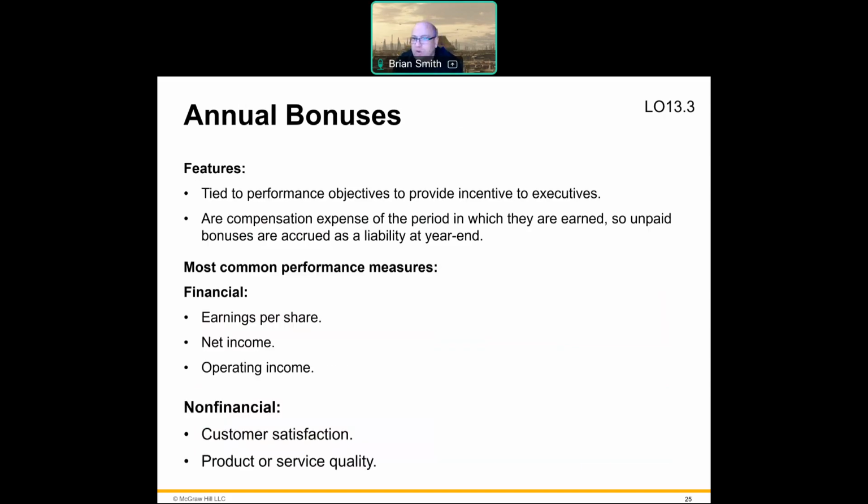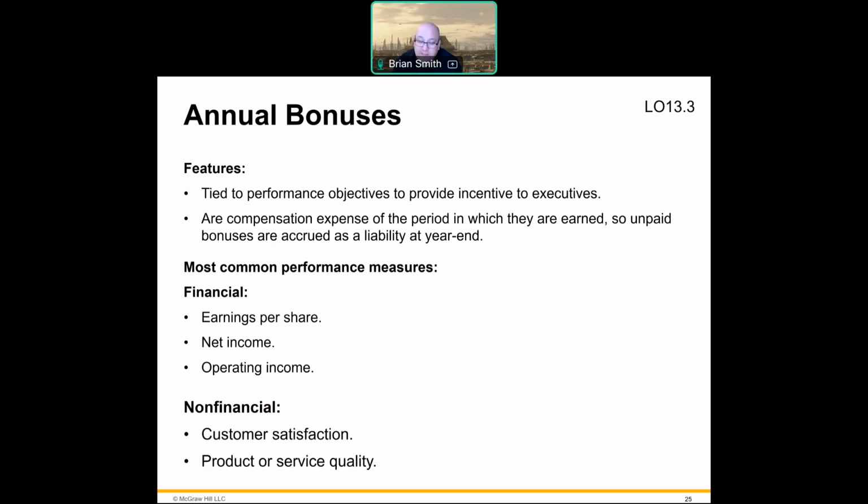Annual bonuses. This is the one thing I really hate, but we probably have to calculate some of this. A lot of times they're like, well, we want to have this net income after our bonus, and so you've got to do this backward math kind of stuff. I don't particularly care for it, but whatever. Anyway, these are your reasons why you might get a bonus. They want you to increase the stock price. They want you to do various things, your income, whatever.